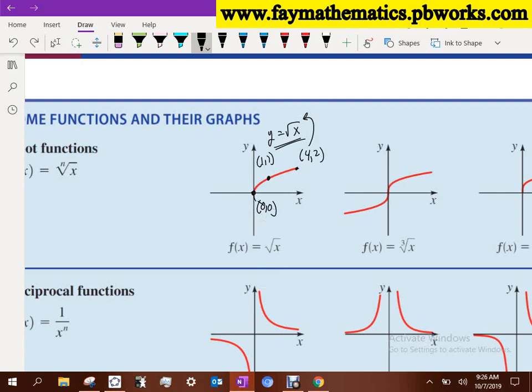Okay, so the cubic here relates to the cube root. So we had 0, 0 on the cubic. So flip the 0, 0, and you get what's on the cube root. We had 1, 1. Flip them, we get 1, 1. We had negative 1, negative 1. Flip them, you get negative 1, negative 1. So you see how knowing points off the cubic gives me points off the cube root, right? The other ones that were kind of unique were 2, 8. But if you flip those, you get 8, 2. And this would be negative 8, negative 2. Is that all right?